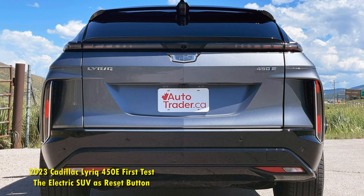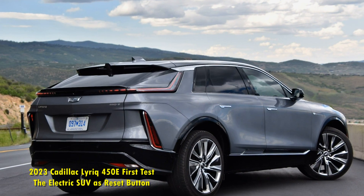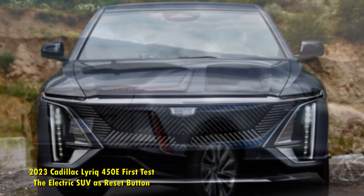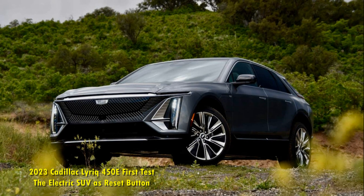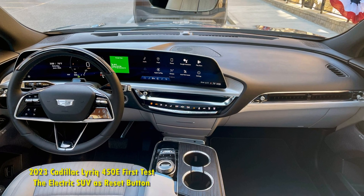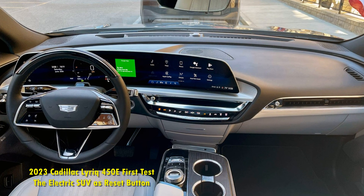Cadillac's association with General Motors has often been more of a curse than a blessing, resulting in sport sedans with unrefined truck motors and switchgear shared with $20,000 Chevrolets. In the Lyriq's case, however, the association is no curse. The Lyriq rides on GM's new bleeding-edge modular Ultium electric vehicle platform, which allowed Cadillac designers the freedom to pin a midsize SUV that somehow manages to recall the mid-century modern greats of Cadillac's post-war years while also looking contemporary and visionary.